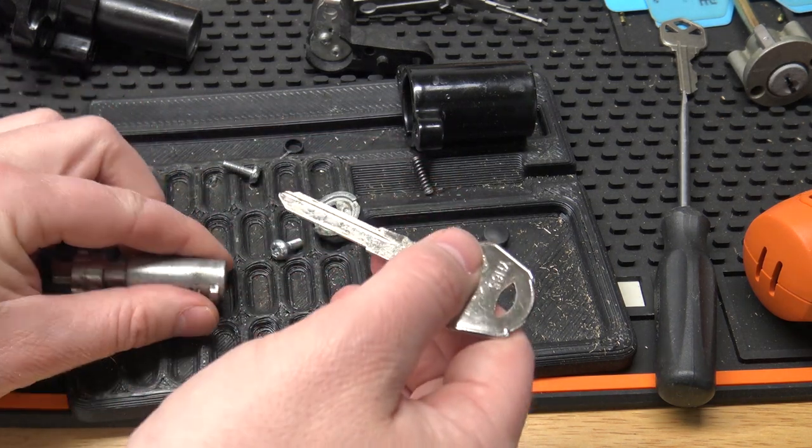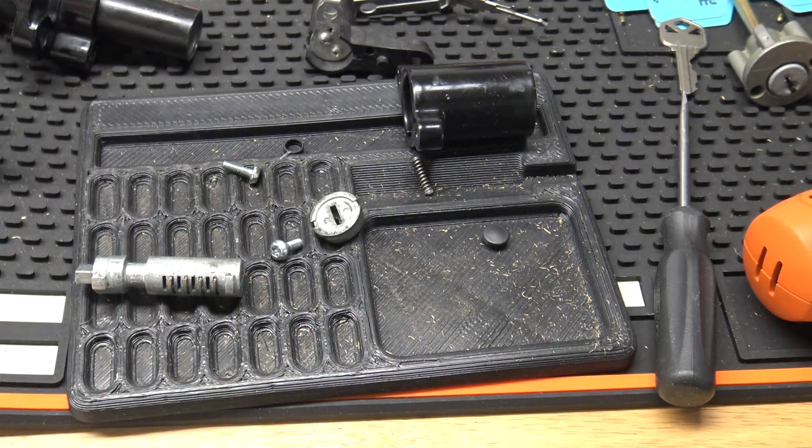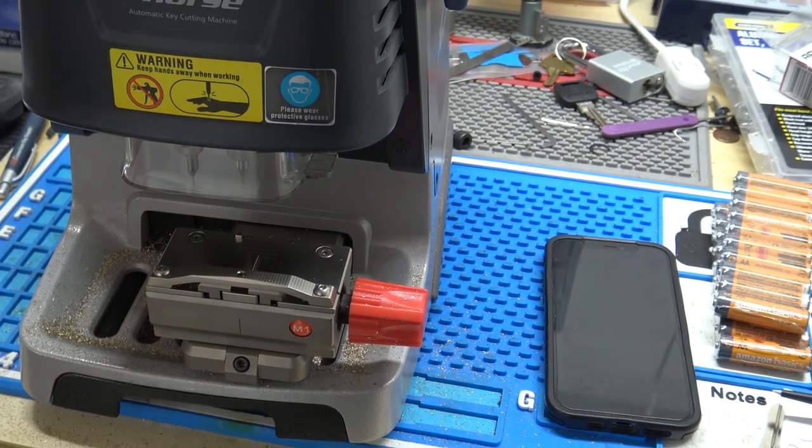All right, so I'm going to just write this down here, and then I'll move the camera over to the key machine, and we'll waste a key. I'm kind of hesitant to actually waste the key if I can't do the Lishi video, since you can't buy these keys currently, but I got a few. So let me get the camera moved here and we'll cut it and see if it works. All right, I moved over to the Condor Dolphin here. We're going to turn it on.